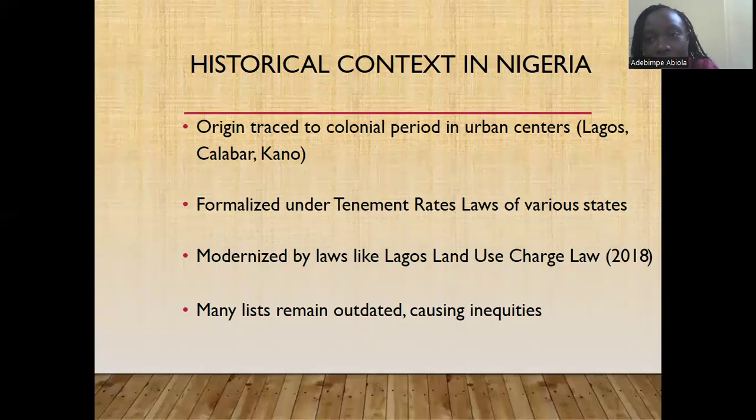And also by now, we know that we have been modernized, where we have different land use charges, different land use laws. For example, we have the one for Lagos. I'm very sure we have the one for Kano, Kaduna, and as the case may be. And then there are many lists that remain outdated. I said something last week that in most of our lists, enumeration is done probably every 2 years or every 5 years.